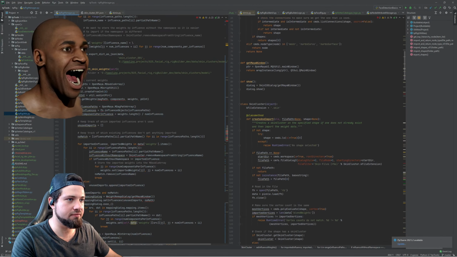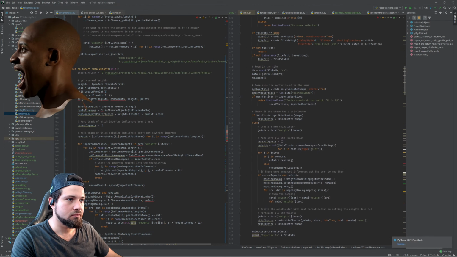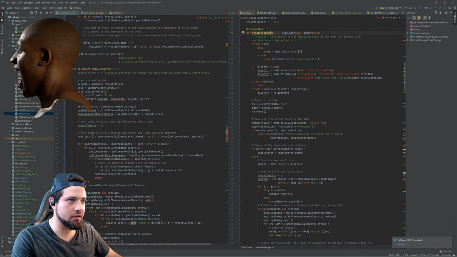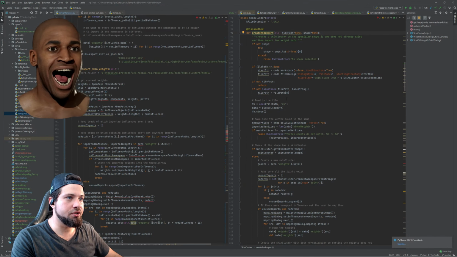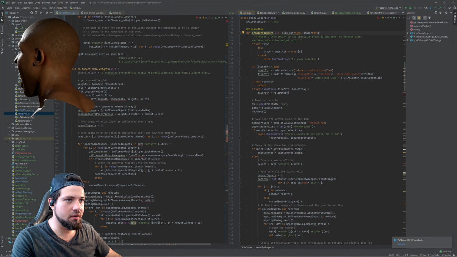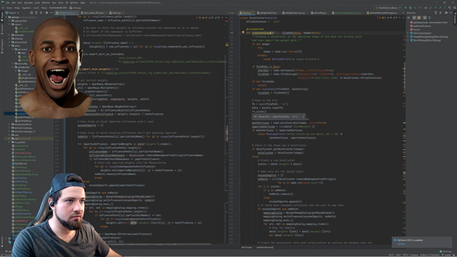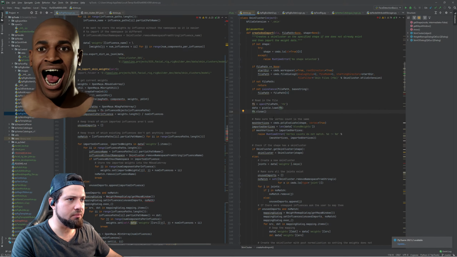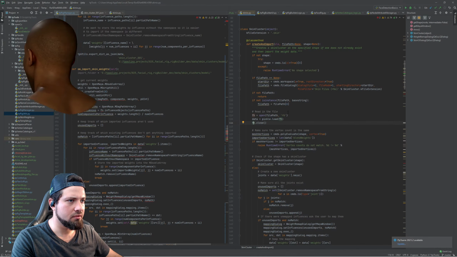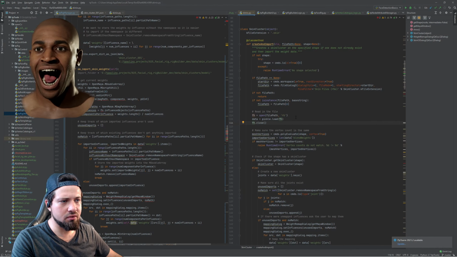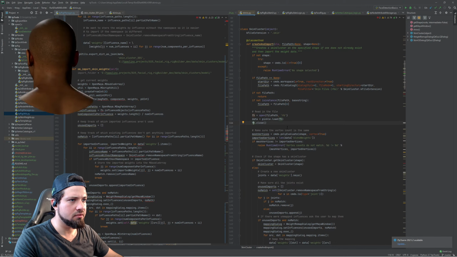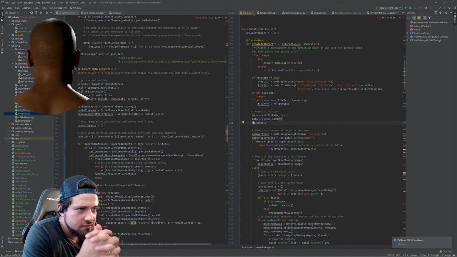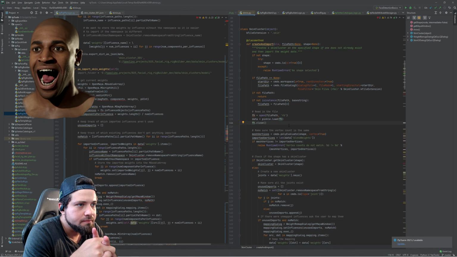Let me check the set weights. It's the first one. So it's the create and import that we were looking for. We have the shape, and I need to check where it's loading the object. So how did it store the object though? Can you actually store the object as a JSON file? Wow, that would surprise me.